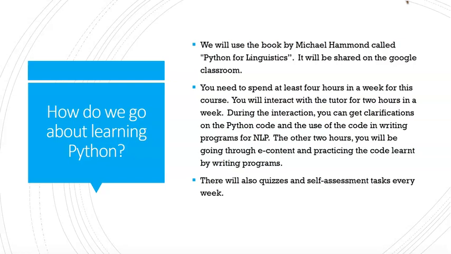How are you going to go about learning Python? For this course, I am going to use Michael Hammond's book called Python for Linguists. It will be shared on the Google Classroom. There's an error there in the print. Python for linguistics, no, Python for linguists. You need to spend at least 4 hours in a week for this course.